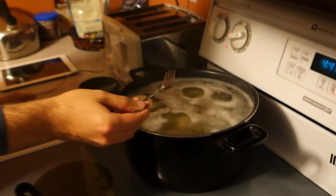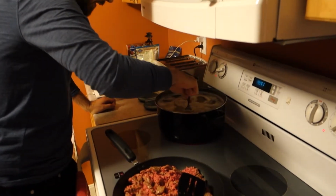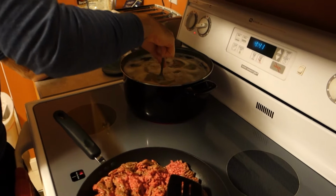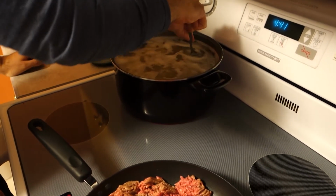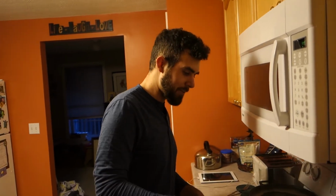So what you're gonna do to check to see if the potatoes are done is just kind of squish your fork into them, and if your fork goes through it really easily, then they're done. If your fork doesn't go through it really easily, they need more time. Cooking my hands seemed like a good idea at the time. I'm sorry.